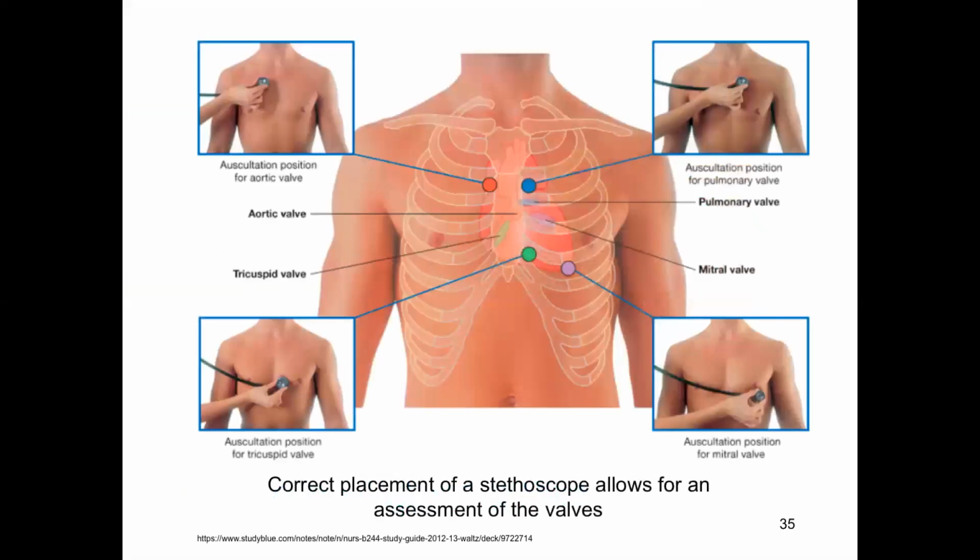Now, you'll play a little bit with this in the lab, but it is possible to place the stethoscope in different locations on the chest to hear the different valves. If you're in my lab, I have the same slide, but it's kind of interesting because if you look at the location of these different valves, so here green, red, purple, blue. So this valve is here, but the best place to hear it is down here at the apex of the heart. It's kind of freaky, right?